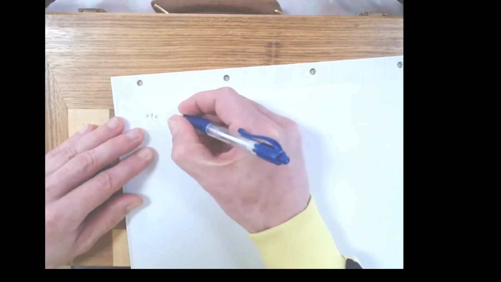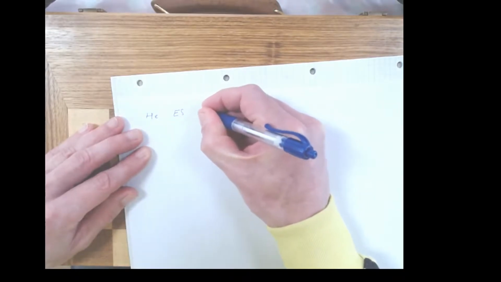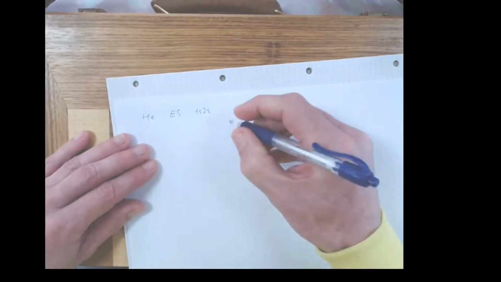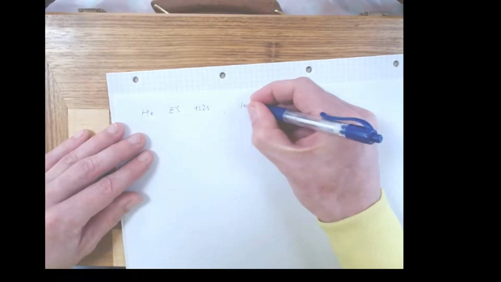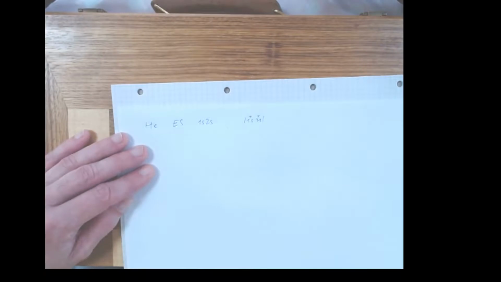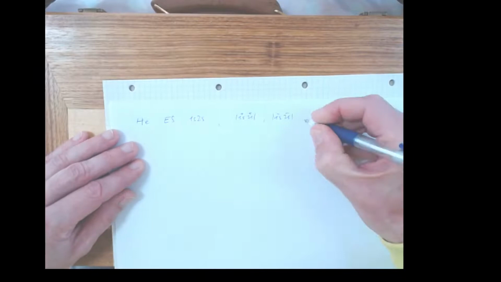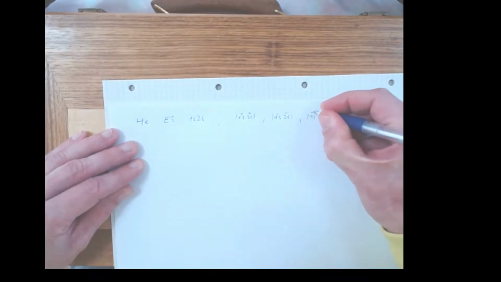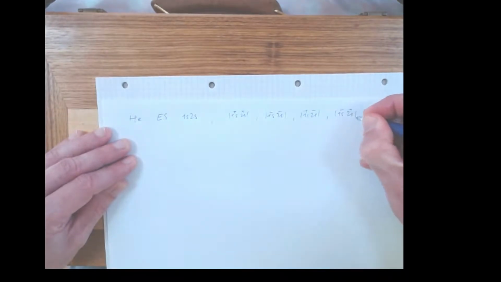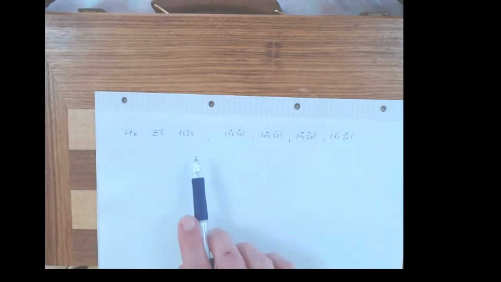So let's look at the excited states of the form 1s, 2s. In fact, there are 4 of them. There is 1s plus, 2s plus. In this case, they are allowed to have the same spin. And there's a 1s minus, 2s minus. And then there are 1s plus, 2s minus, and 1s minus, 2s plus. Those are the 4 possible Slater determinants I can form in this manifold here.